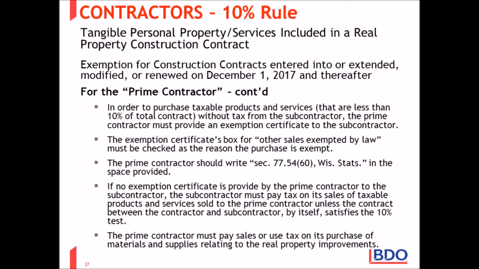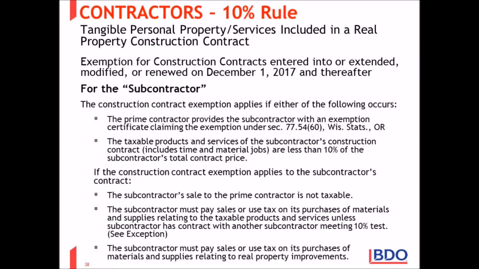And the last point is that if the prime contractor, general contractor is doing any real property work, you still need to pay sales or use tax on its purchases of materials and supplies related to those real property improvements. So that was how it applied to the prime contractor.